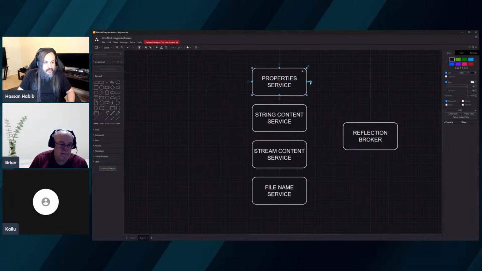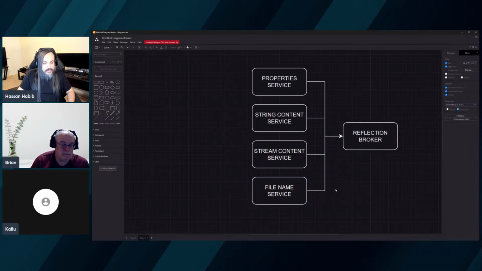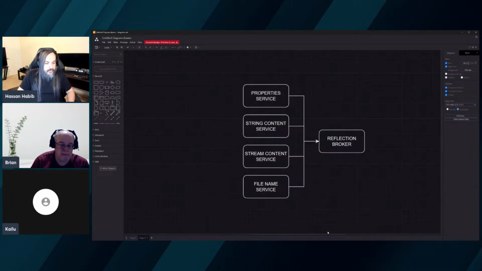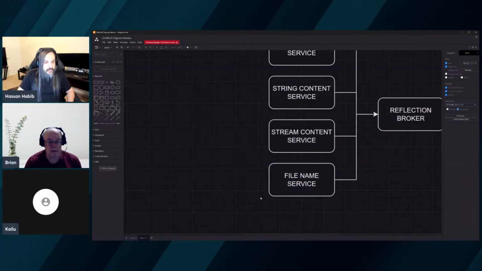And because these have different files underneath, like we say student and teacher on a storage broker, these guys are kind of reading from the same reflection broker or a partial of the reflection broker. Okay, now tell me the rest of the story.